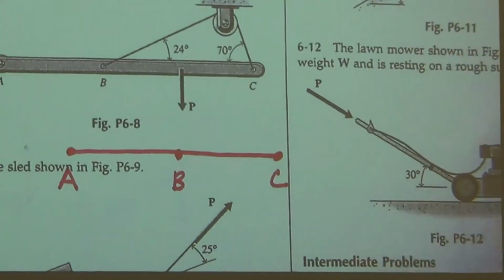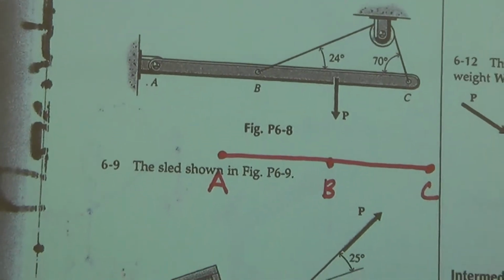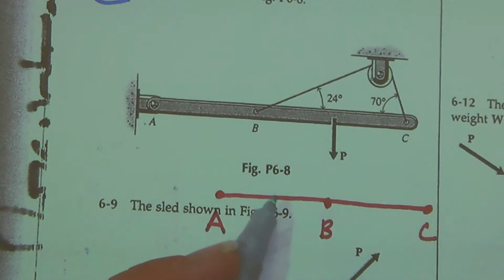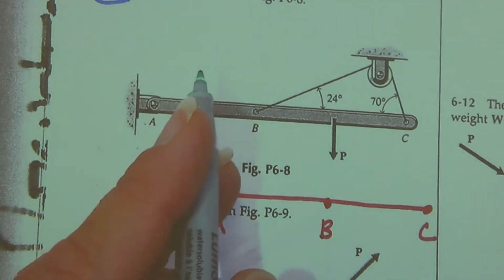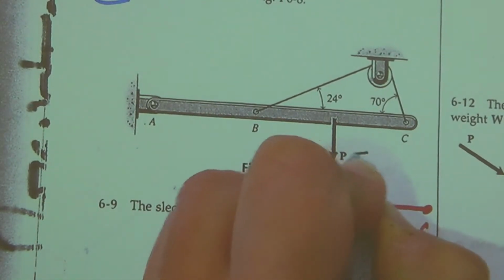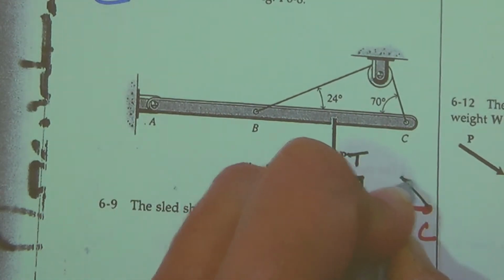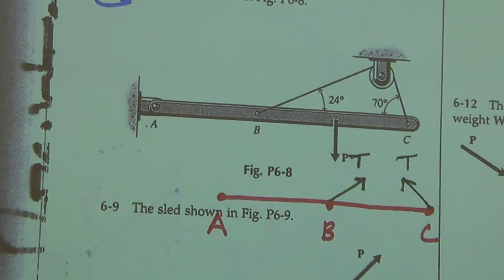Okay, so we have A, B, C. So Jabin, we're up to you. What should we draw in here? The tensions. Okay, the tensions, and how should I draw them? B going up to the right. It's the same as C going up to the left, right. And should they both be called T? Sure. Why? Because of the pulley. It's the same cable, a continuous cable going through the pulley.